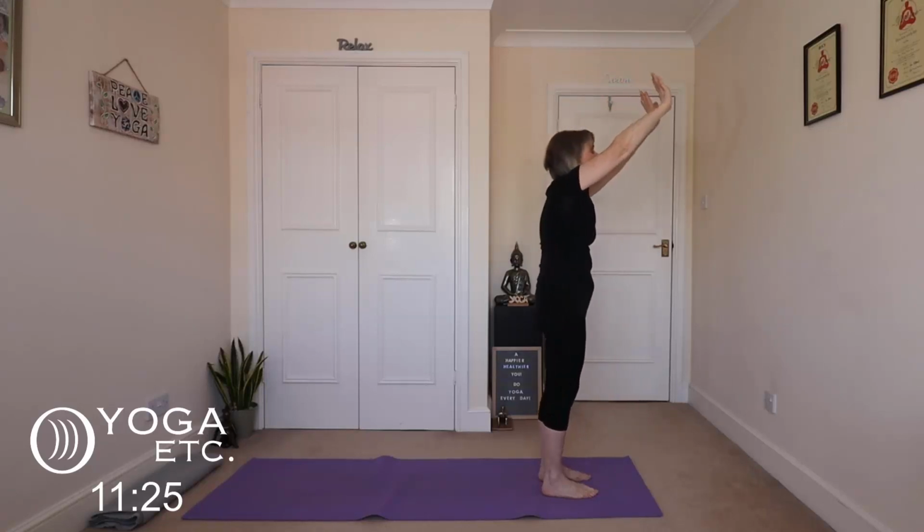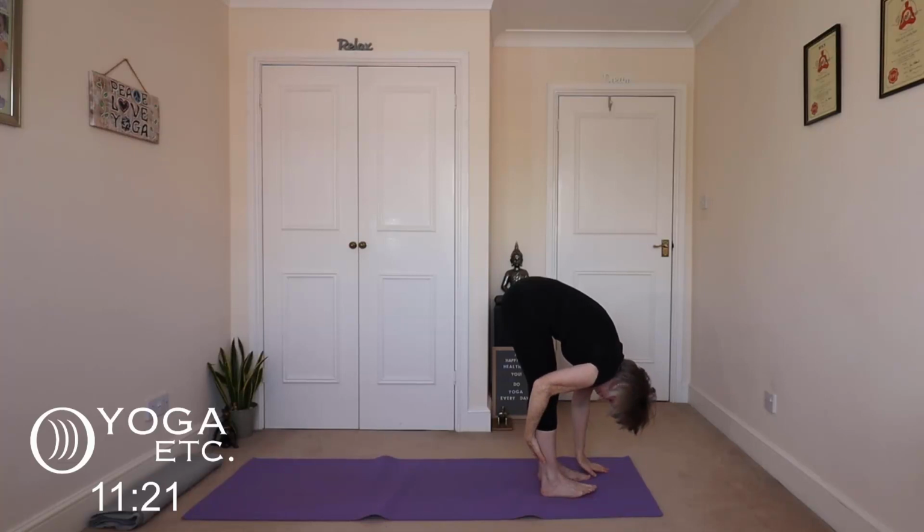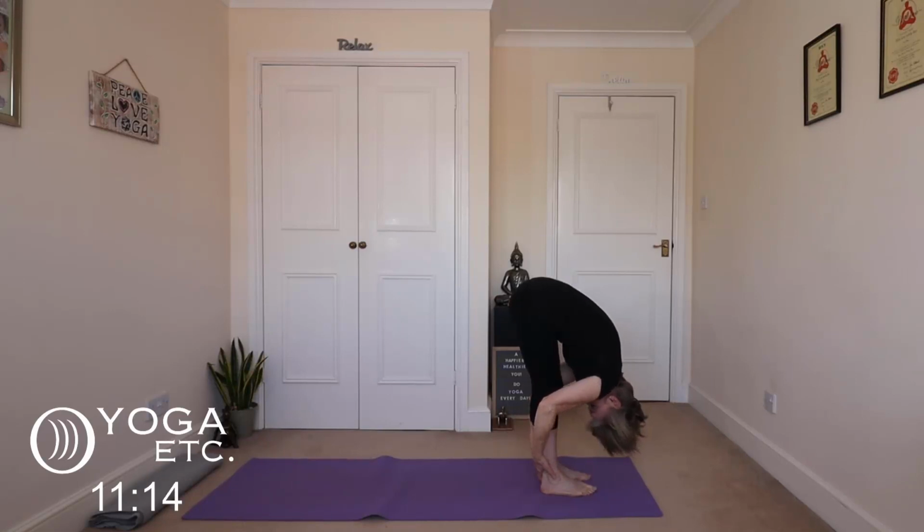And exhale forward. So come down into that forward bend. That's it. Again, have a gentle bend in your knees if you wish. It's all about listening to your body, and I'm being extra careful with mine today. I'm going to do the hamstring opener because that's something you've always got first thing in the morning is tight hamstrings.